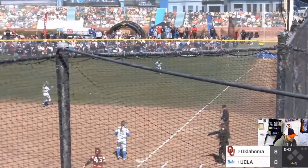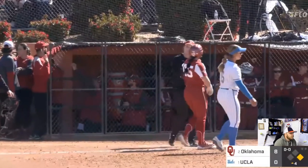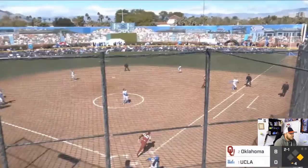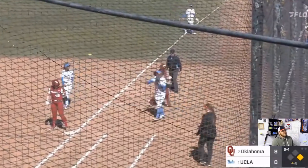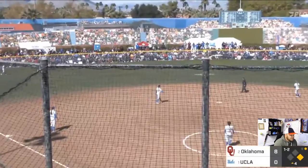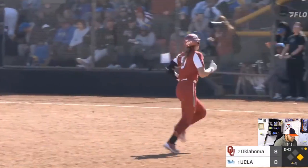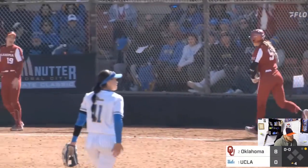Driving to right field — Haley Lee with a single, the 14th hit for Oklahoma. She just missed that — she wants that one back. The ball skied to center, Brady at the fence. Leakes is gone — a fifth home run for Oklahoma. And the Sooners have a 10-0 lead. That ball was crushed.